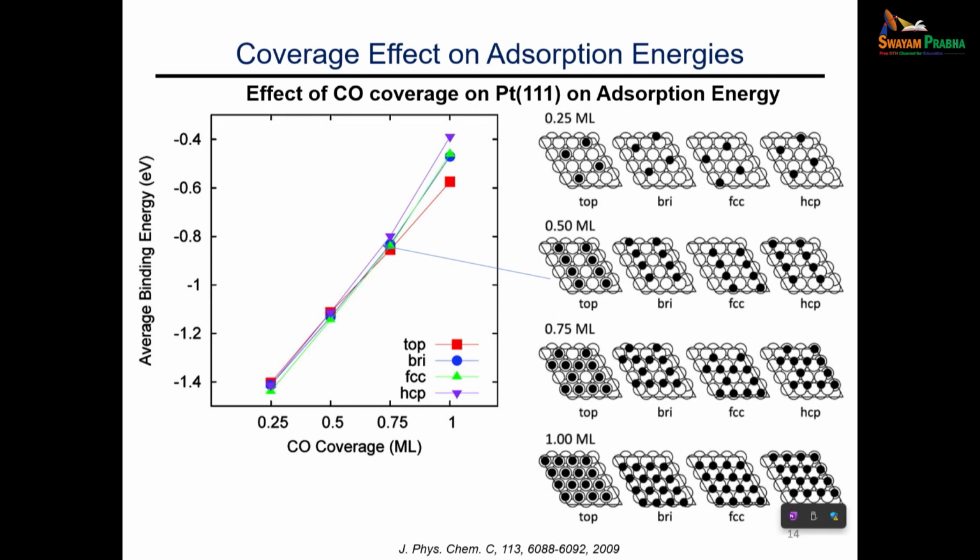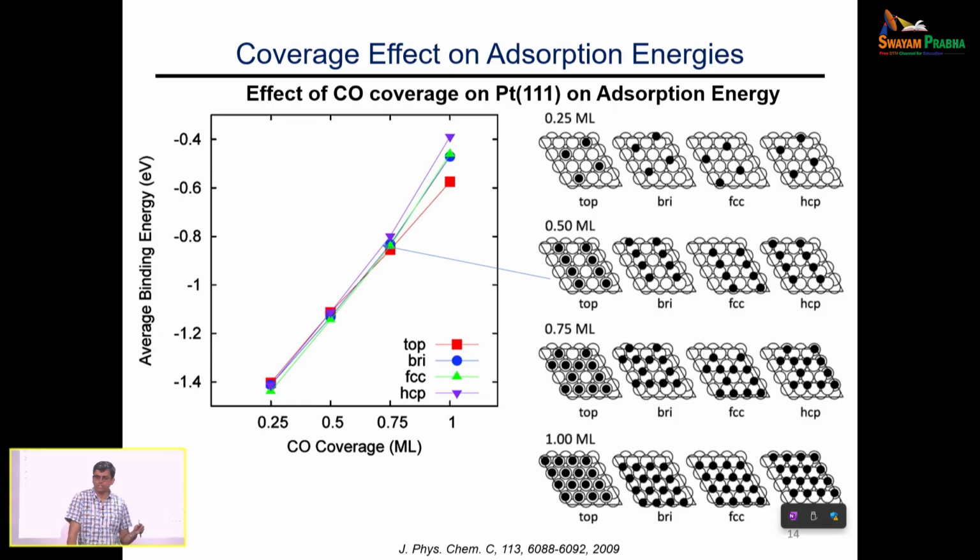So if you look at average adsorption energy, this is some data that is there in the literature, the reference is there at the bottom. This is not our work. Most of what I had shown earlier is something that we had done in the group. So this is an example of carbon monoxide. Carbon monoxide adsorbs with carbon sitting on the metal, typically vertically and most often on top sites. So they have considered all possible sites: top, bridge, FCC and HCP hollow sites, which I have shown earlier.